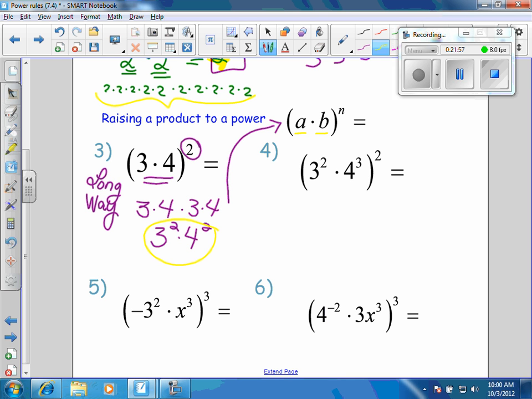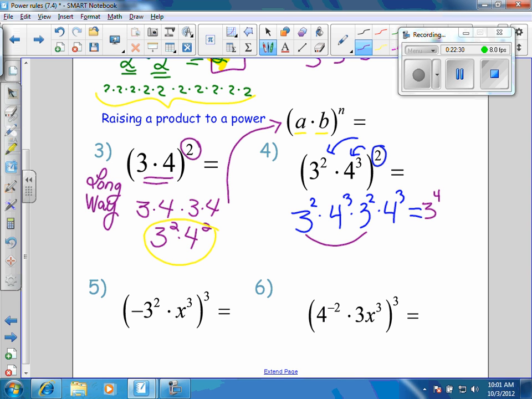You do 2 times 4, 3 times 3, 2 times 4. Okay, so 3 squared... So 3 squared times 4 cubed times 3 squared times 4 cubed, because there are two sets of these. Yeah, right. So keep going now. Simplify a little more. So 3 to the 4th is how you say that, times 4 to the 6th.